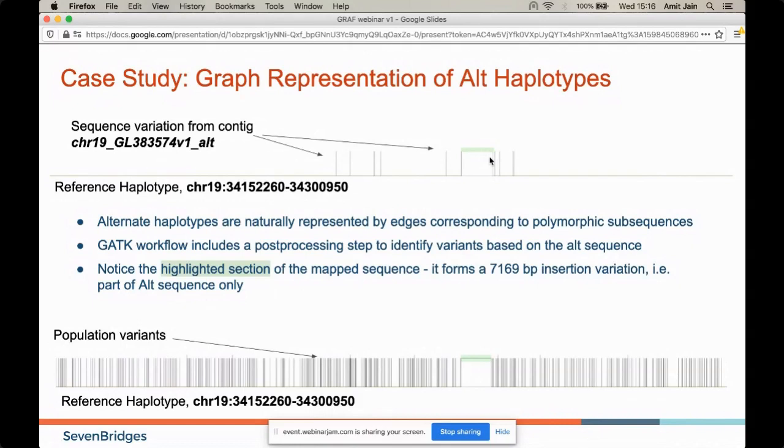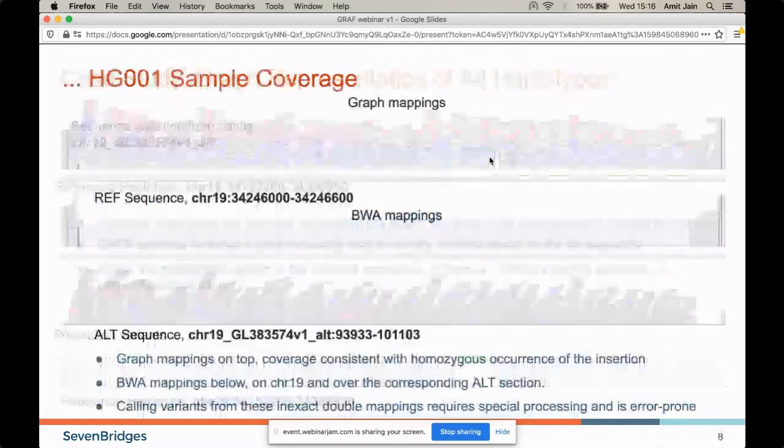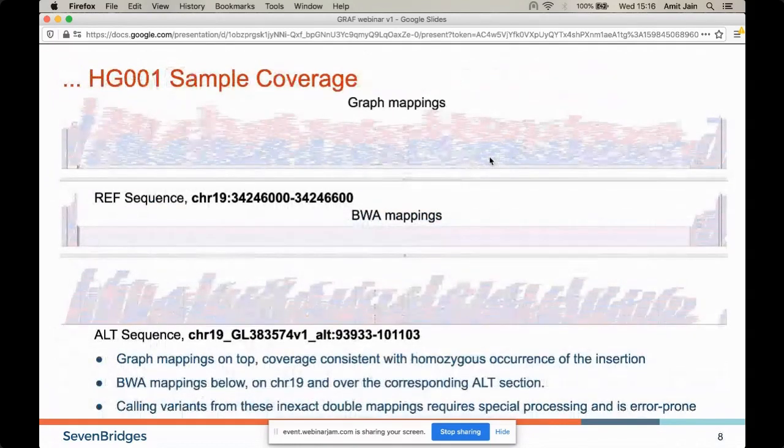On the next slide, we will see a sample, which is our standard benchmark sample HG001, mapped against only that green section using the graph, which is the figure on the top. You can immediately see that there is evidence for this alternate section being present in the sample.